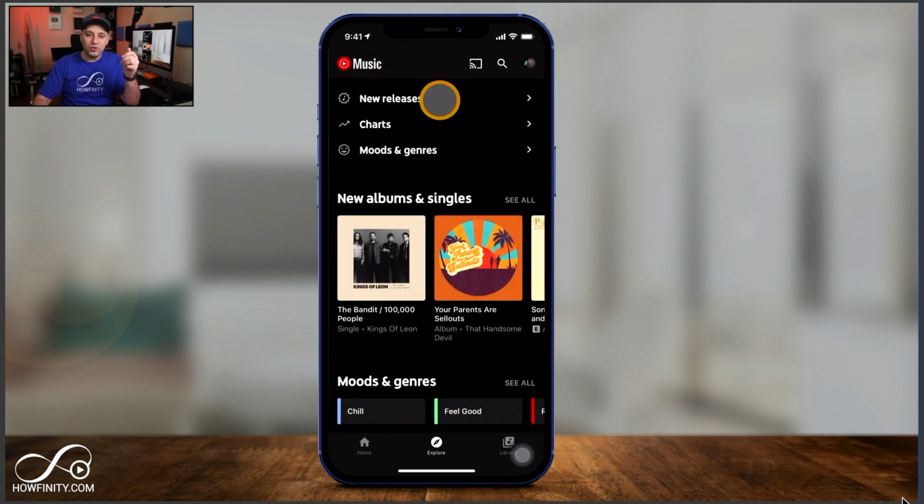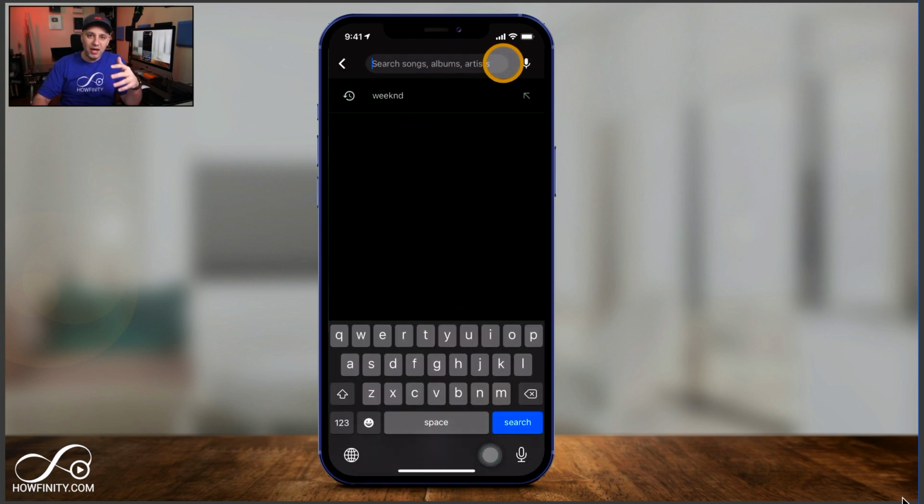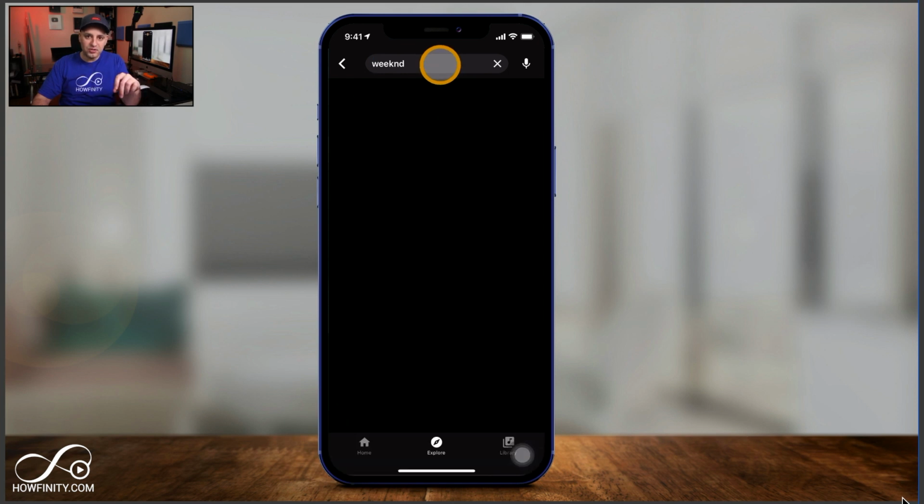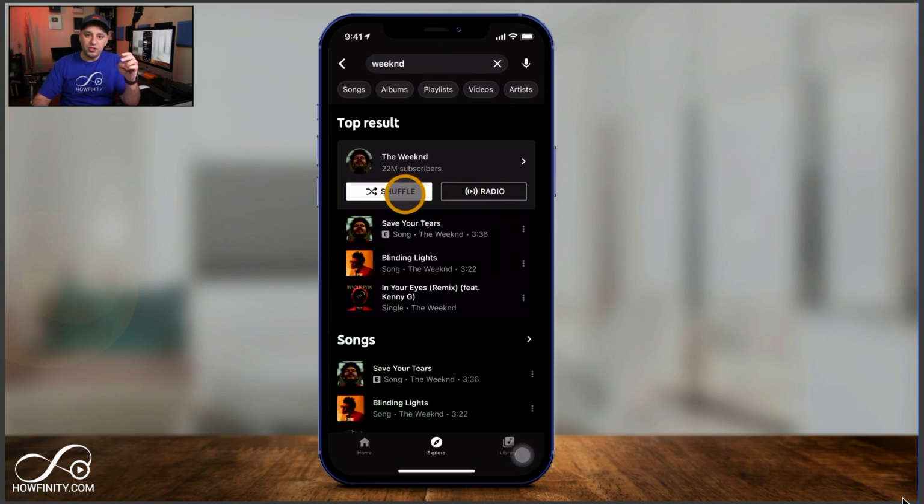Now, I know a lot of people like about this app the ability to search just by using the search icon right here. And that's on every page, where you can just search for a song, album, or artist, any one of those. So here, I search for this person. And what you can do here, you can press shuffle, which will randomly play the songs under this search result. Or you can press radio.